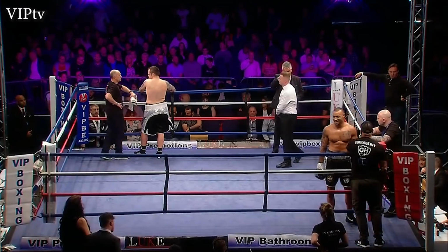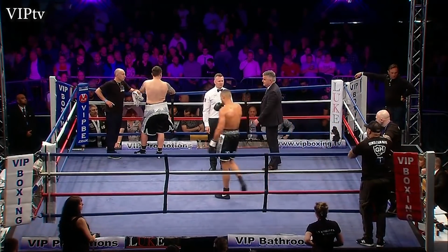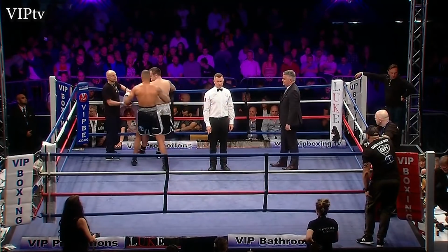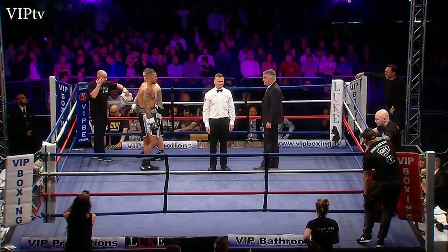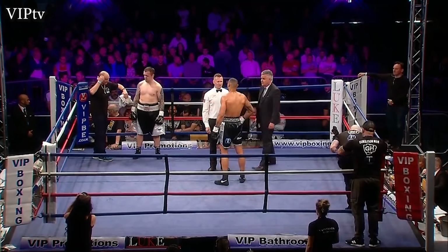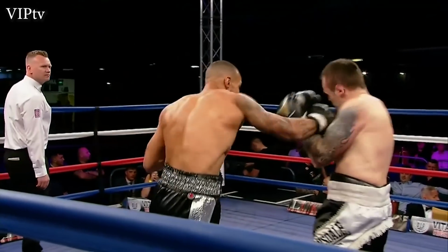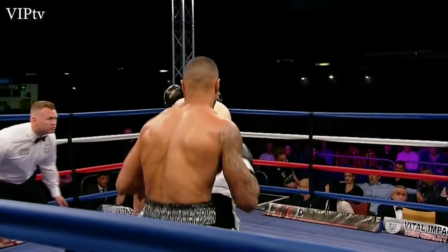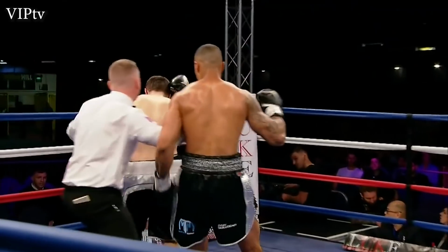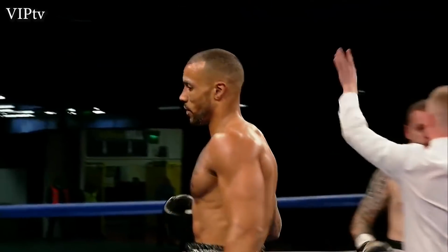Yeah, and a couple more big shots from Chambers, and we could have been looking at something a bit more serious there. I think it was brilliant how he threw that shot straight away when Matt asked for it. With English opponents, they might have heard what he was going to throw and blocked it. But obviously the double jab and the right hook just comes over and sets it up lovely. Yeah, and we've said plenty of times before he carries power, and he certainly demonstrated it here.